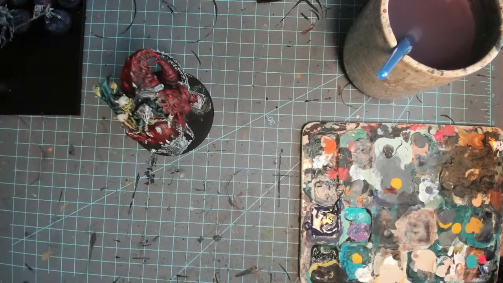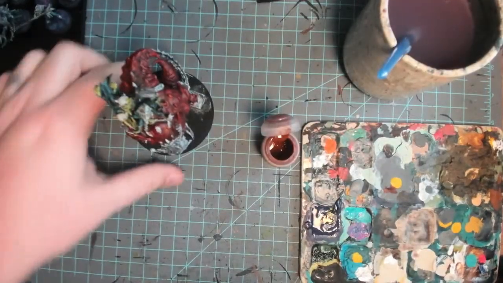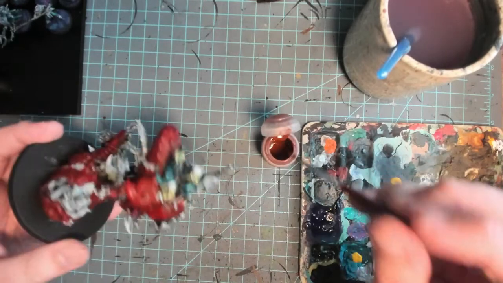I'm going to do the same thing here for this loon boss as I did for the one on the giant squig. I'm going to give him the scary orange helm to make him pop and stand out. Look at me!